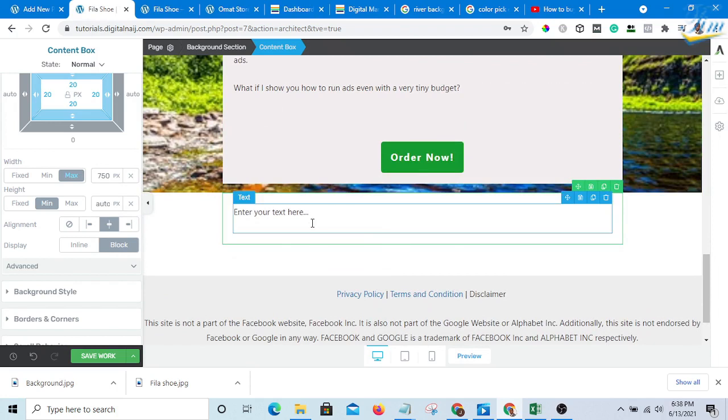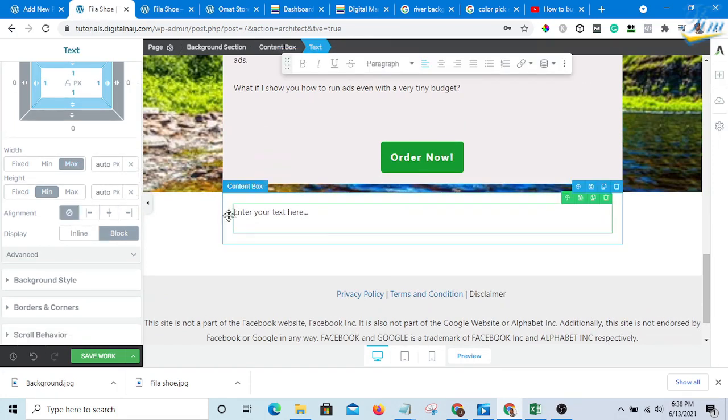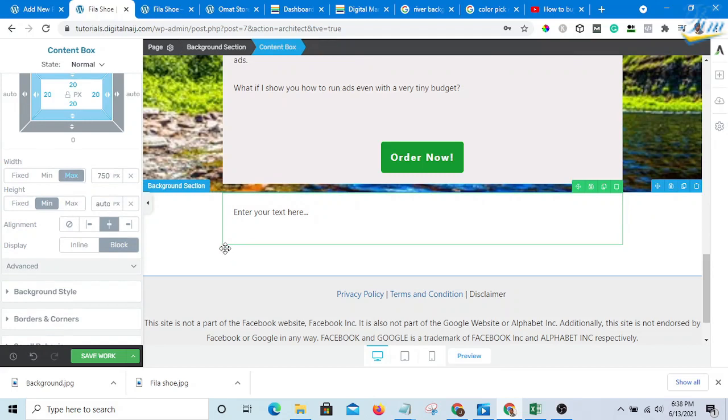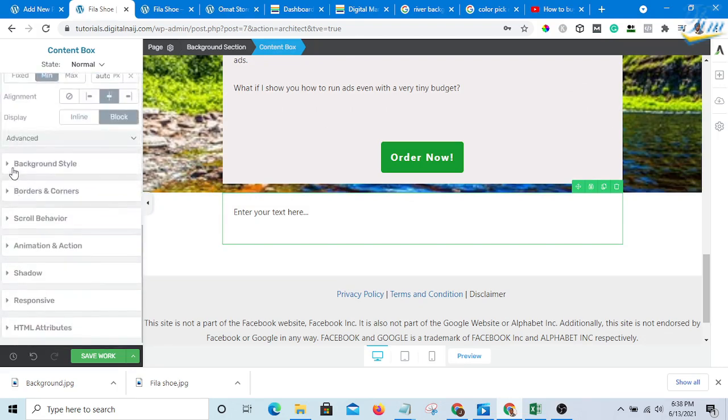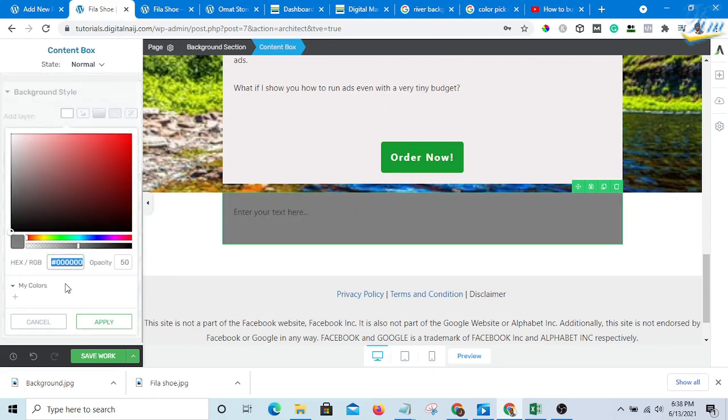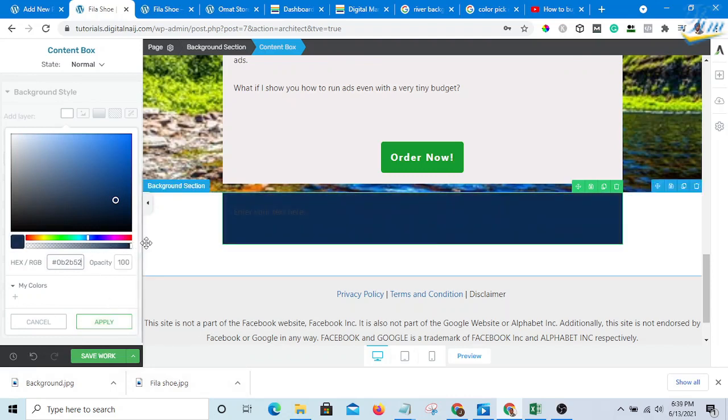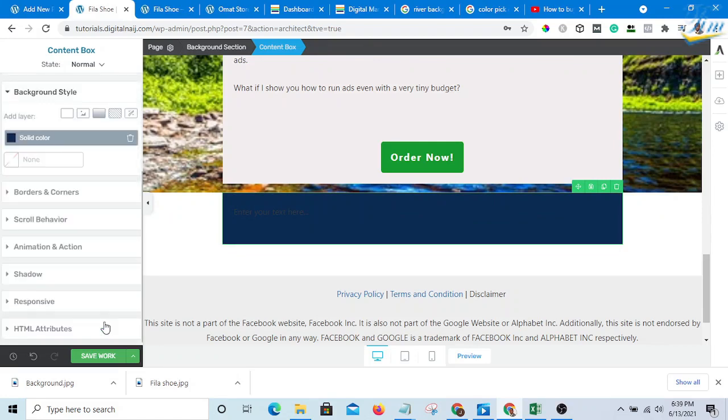So the background of this content box, make sure you select the content box, and let's go to the background style. The color should be what we have, the code we have just copied. We are going to paste it there, and we'll hit, let's drag the opacity up, then we'll hit apply, then save changes.